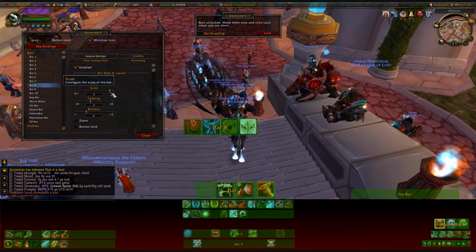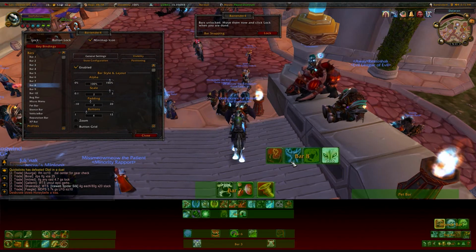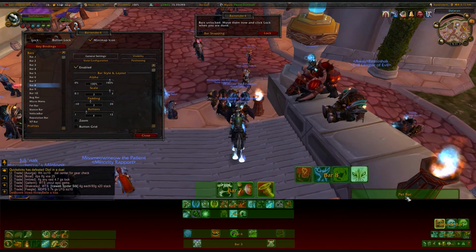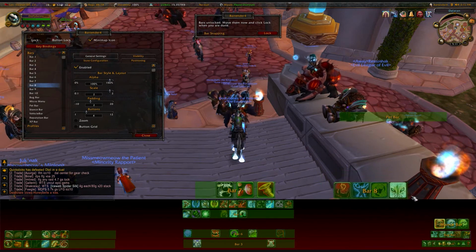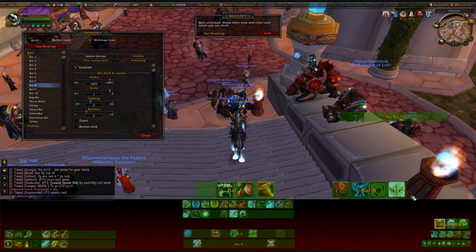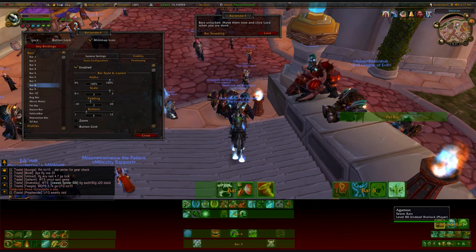You see I added another one. That one I placed to the side. And that has my fortitude, my shell. There's also a kiss macro there for the frog daily. But again, like I said, you can just mix and match however you want. This is how I like it.